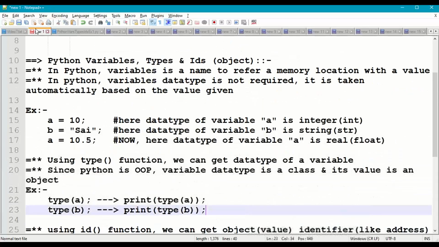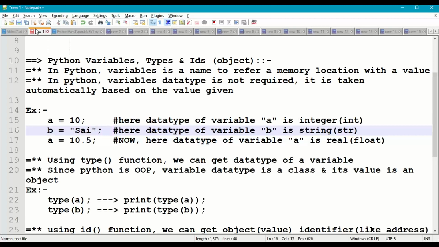So for example, if we take a, a is equal to 10. Here the data type of a is integer, which is int data type. So based on the value, the data type of a is taken into consideration. Second example, b is equal to 'sci'.